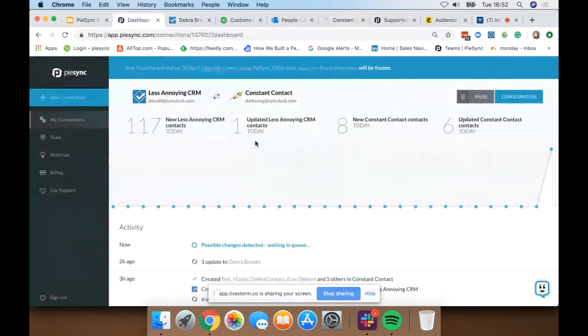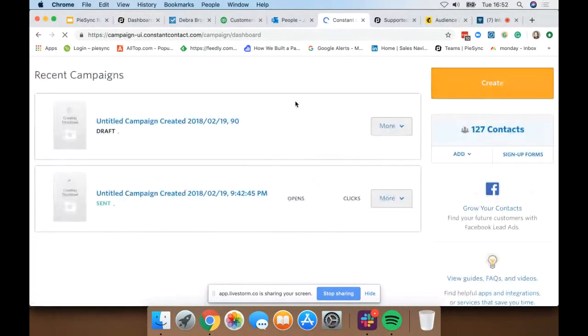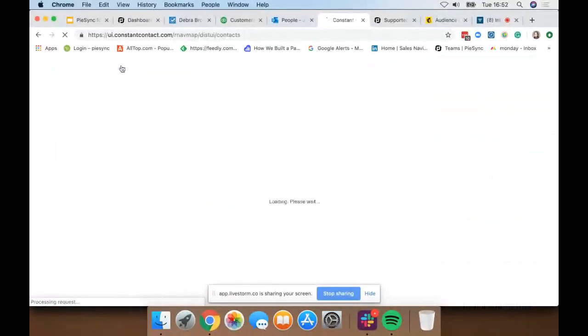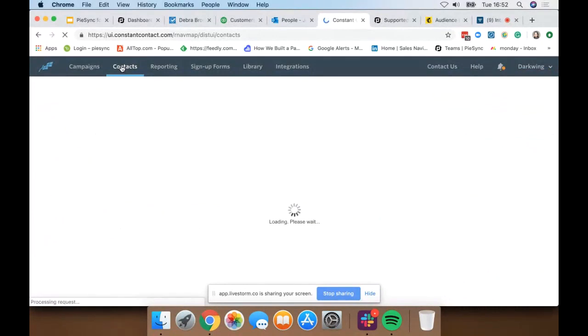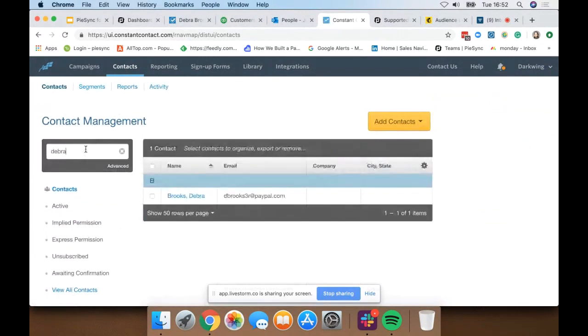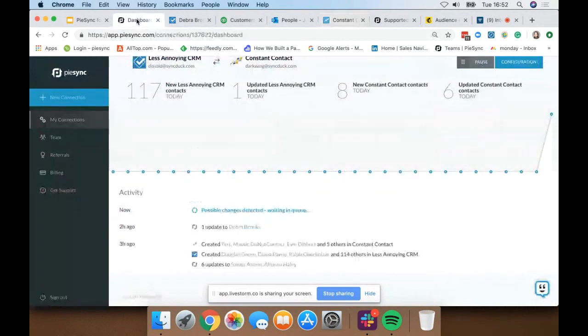So on our dashboard, we already see that there has been an update 2 hours ago. That's when I was adding her function. Now they're doing the check. Okay, let's look for Deborah. You can hear the pop for the questions. I'll look in the questions at the end. There we go. So we can still see that there is no company here. Okay, let's keep this one running and we'll go back to Deborah after the next one I wanted to show you.